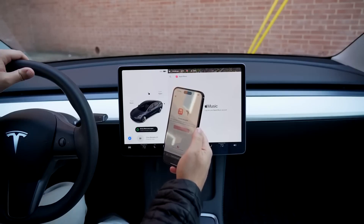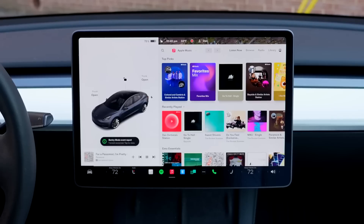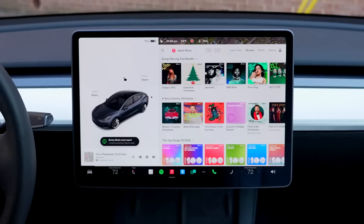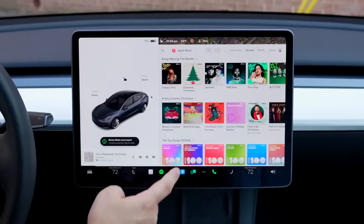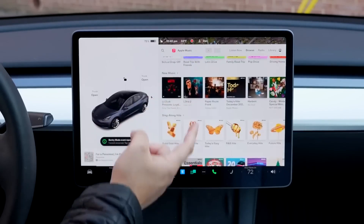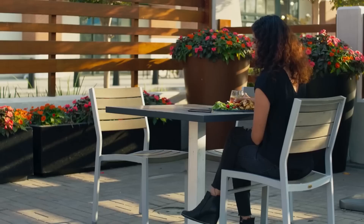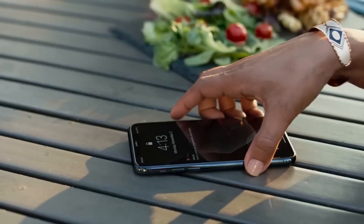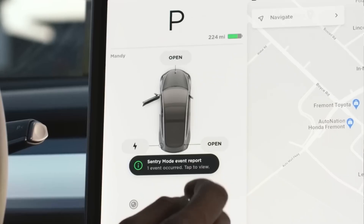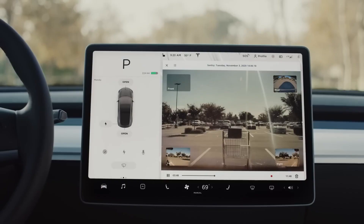Material quality is unquestionably superior to previous Tesla models, with most elements pleasant to the touch. A panoramic glass roof and raised seating position contribute to a sense of space, enhanced by the deep windscreen and minimalist dashboard. There's plenty of head and leg room front and back, with spacious footwells and a flat floor. Forward visibility is excellent, though you may need to get used to judging angled junctions due to the thick pillars.